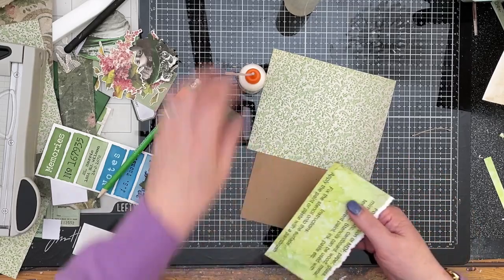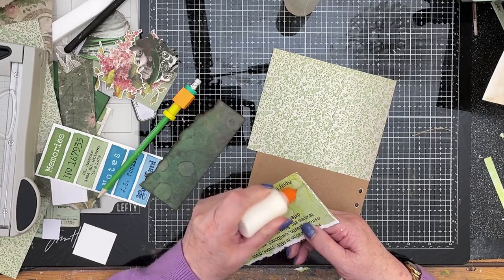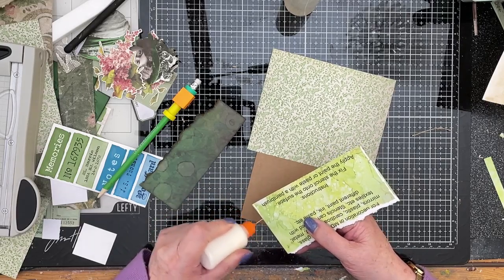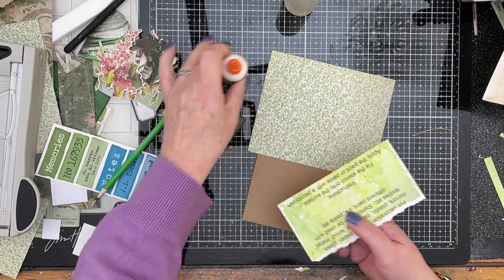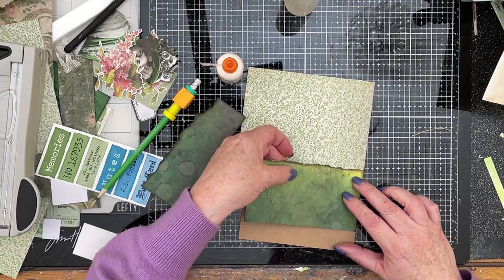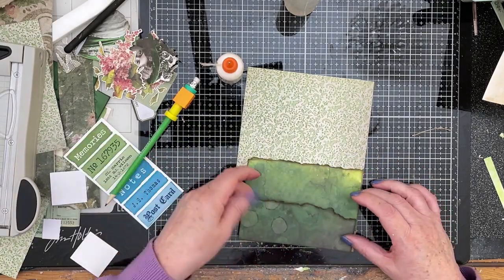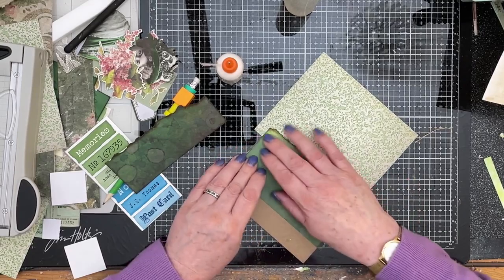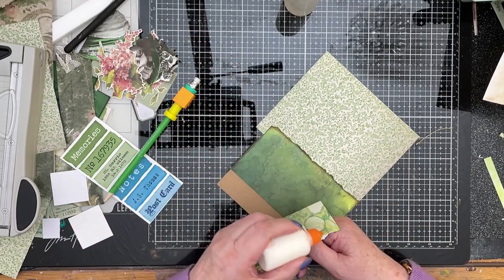So, just down the side on this one, because we're going to put a big journaling card at the back. I want it to go all the way to the bottom. There we go. So making sure that you cover up that piece by, I don't know, three quarters of an inch, something like that, I'd say it is. And just check that that's, yeah, that's fine. So there we go, that's that piece on. And then this piece you need to do all three sides, not the top, but the others.